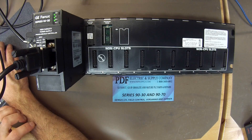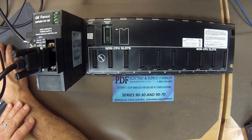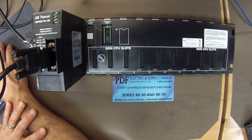Now that the controller is in run mode, if this is a processor you think could be troubled, you want to let it run for a couple of days — two or three days — maybe in a warm or hot environment, to simulate real working conditions and see if you can create a fault or a problem. If you come back after two or three days and it's still in run mode with no faults or errors, then the processor is in good working condition.